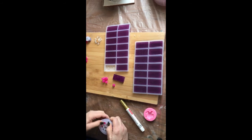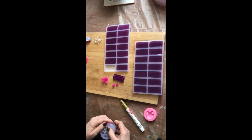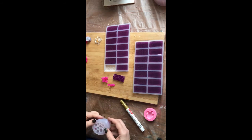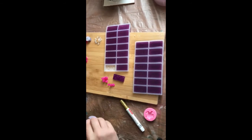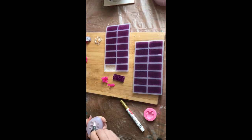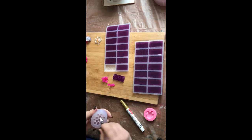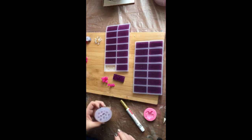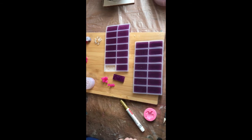I'm not quite sure what I would do with the pieces though. Maybe I could incorporate them into something, but I just didn't want to throw my resin away, so I just thought I would put that in the mold. I'm gonna have to dig some pieces out here with my silicone pen, but I think I can get them out. I know I will, but I won't bore you with that.